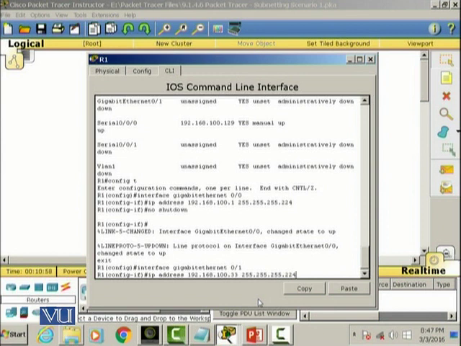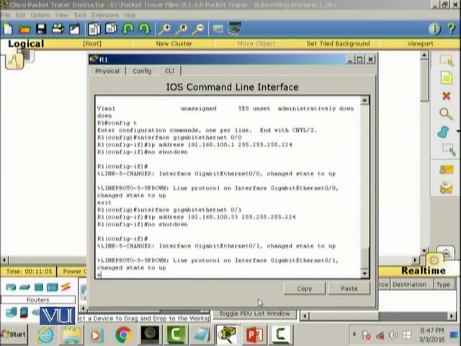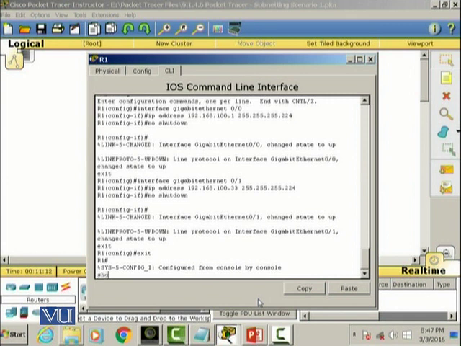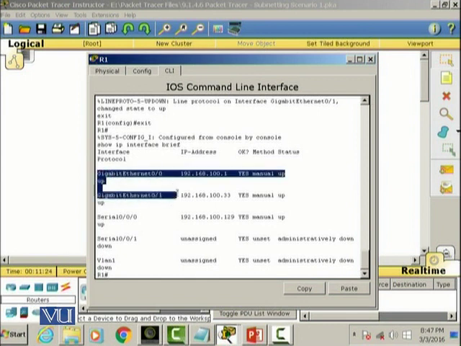The first 3 bits of the last octet are going to be all ones. All right, enter. Just bring it up, no shutdown, and then exit. So now we have configured it. Let me exit from here and run show ip interface brief. Here you can see we have successfully configured both of the gigabit Ethernet interfaces of router R1, and we have assigned them the IP addresses based on the subnet IDs that we have decided.